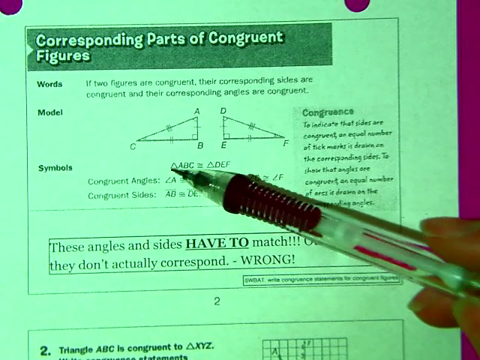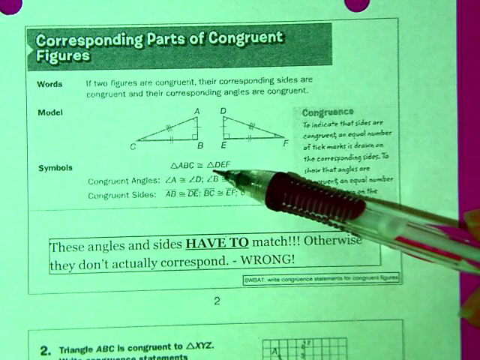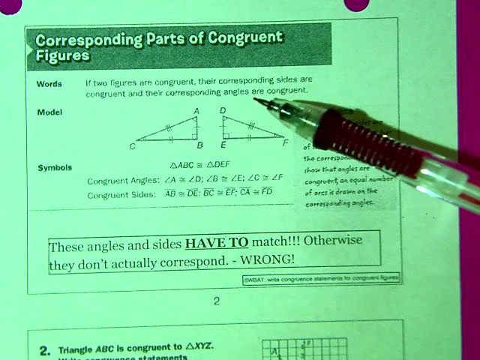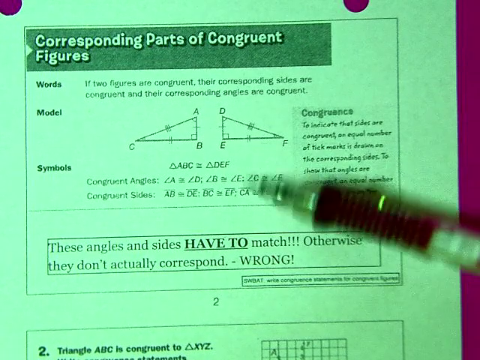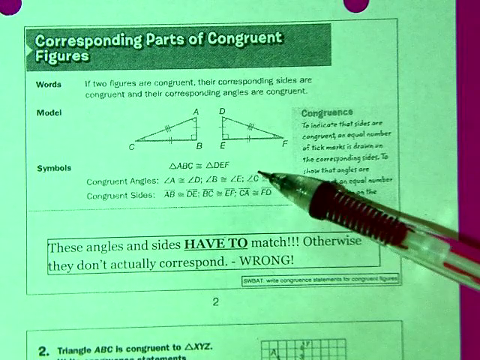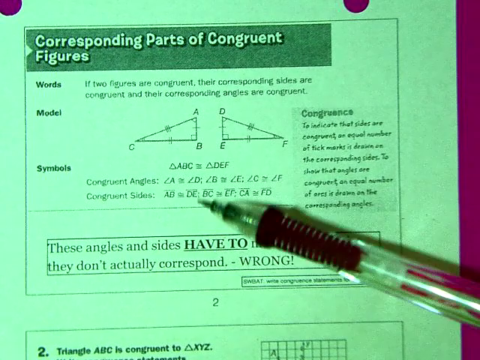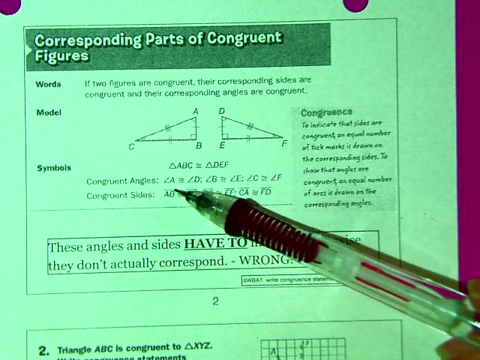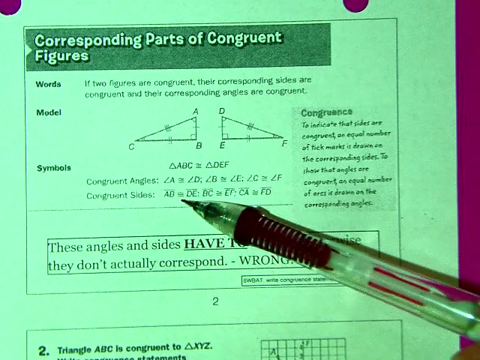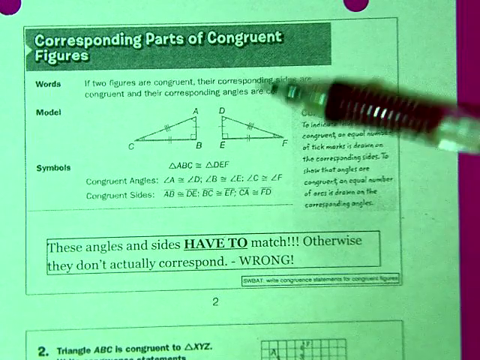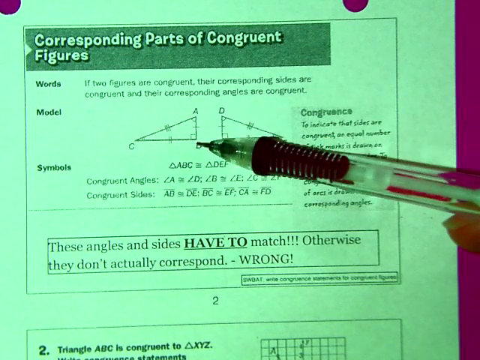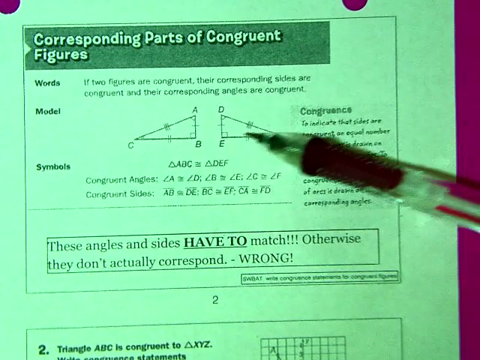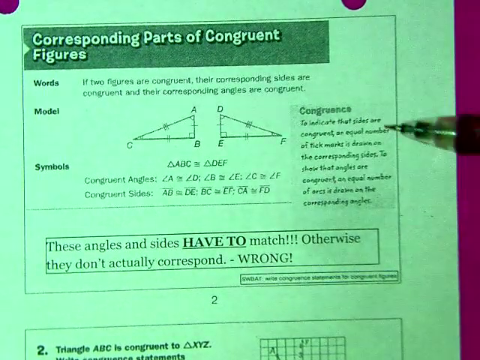So this one would say triangle ABC is congruent, there's our symbol, to triangle DEF. So our congruent angles, A and D, are in the same spot. B and E are both the right angles, and C and F. Notice we have the angle signs and the congruent. To do sides, we have the side length notation, the line above AB is congruent to DE. And we should go from A to B. If we go from A to B, we should not go from E to D. We should go from D to E. B to C, we should go from E to F, just like they're doing.